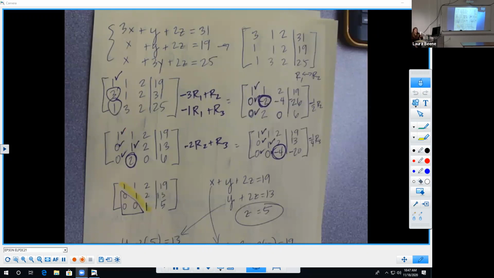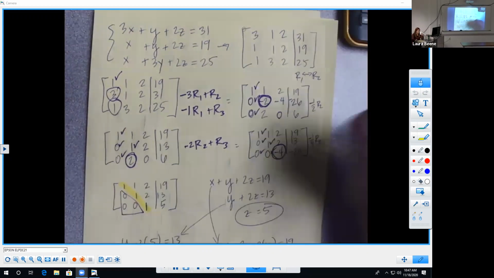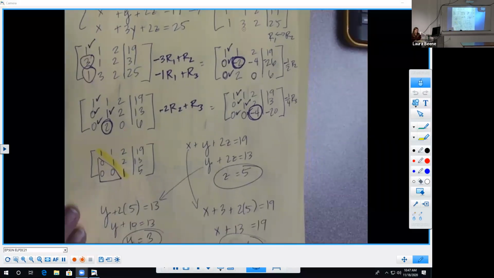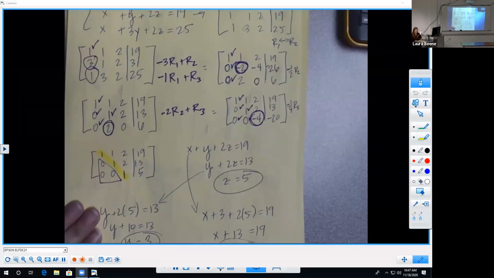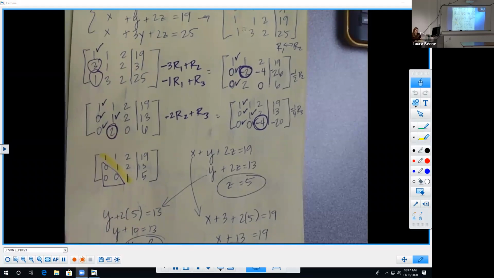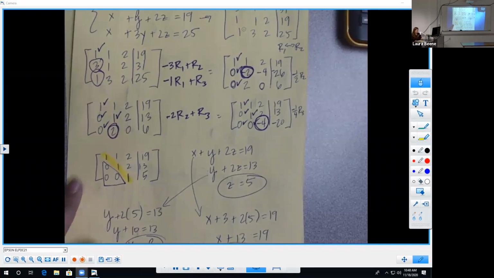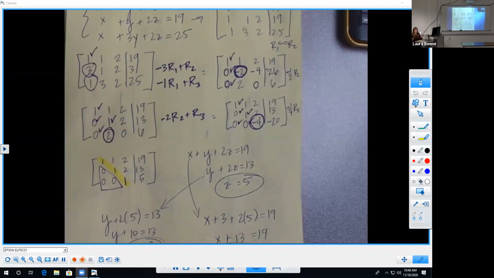Cramer's rule is find the determinant of the different matrices and plug them all in and figure out the determinants, and then you get your answers that way. That way does not require much thought, but it requires much tedious writing. Okay. This is your third way. I feel like this is probably the least amount of writing. I wrote a lot here just because it was our first time to actually do it. I feel like this is the least amount of writing, but it's the most thought, personally. So it's kind of pick your poison at this point.